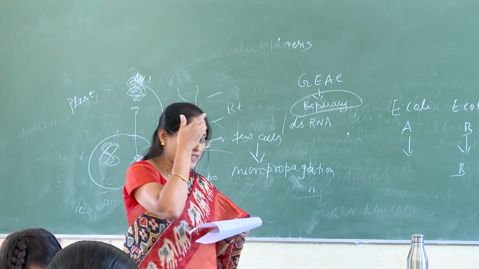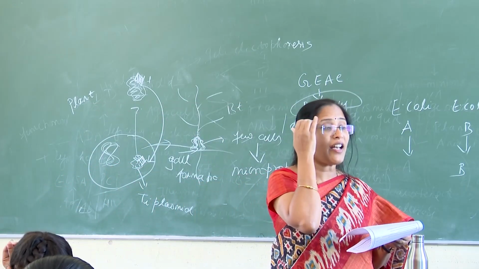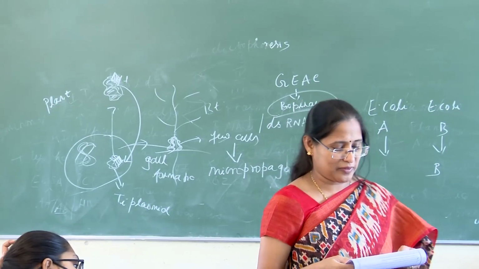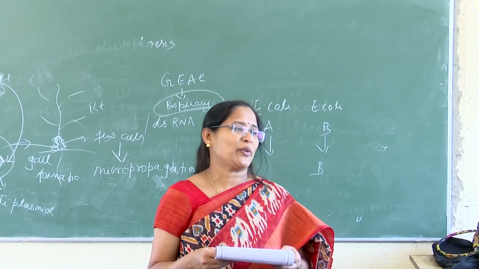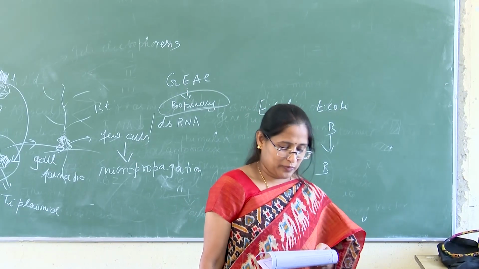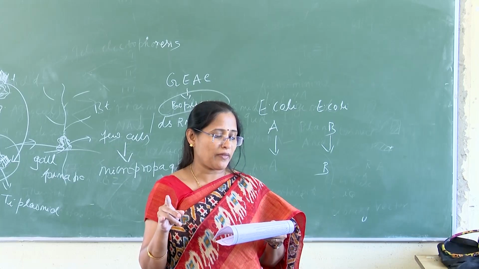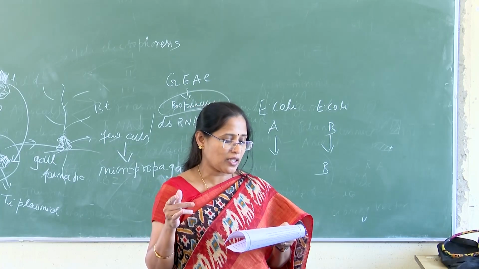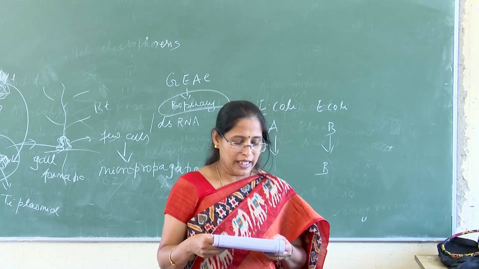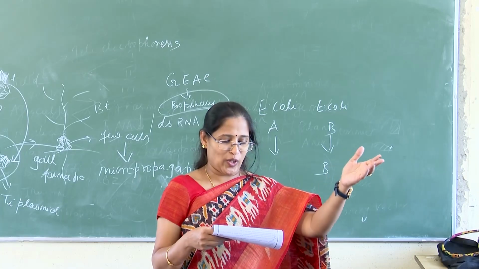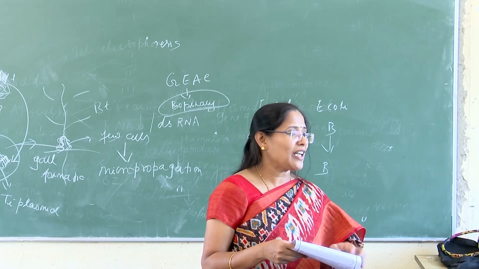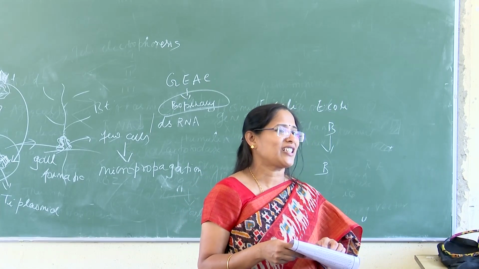Which of the following statements is correct regarding the process of RNA interference? First time we are coming across. Now read and then tell me the answer. Correct one you have to find out. Okay, which of the following statements is correct? Now RNA interference is used to prevent the infestation of protozoans. Correct. To prevent a protozoan infection. Correct. Okay, now it's C. She has already told C. Okay, next. But it has given infestation, not infection.